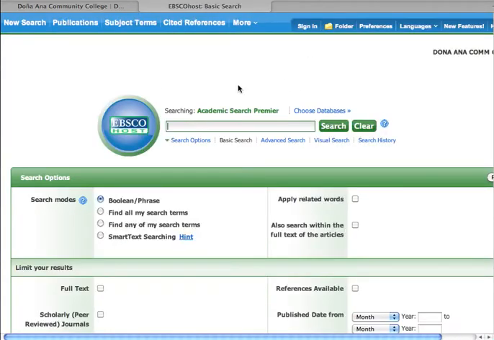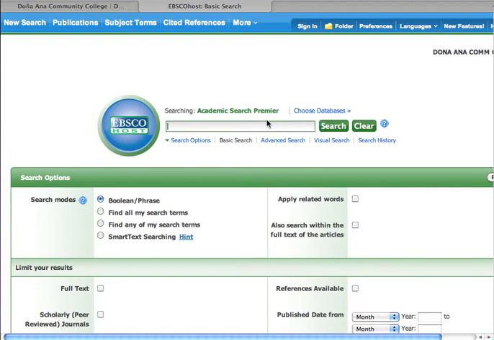And so I'm already logged in, but this will take you to a page that logs you in using your NMS UID and password, and then into the Academic Search Premier database, which is owned by EBSCOhost. And I'm going to type in my search terms. Remember, my topic is how do humans affect global warming? And in my library catalog search, I found that there might be some better search terms such as the human effect on climate change.